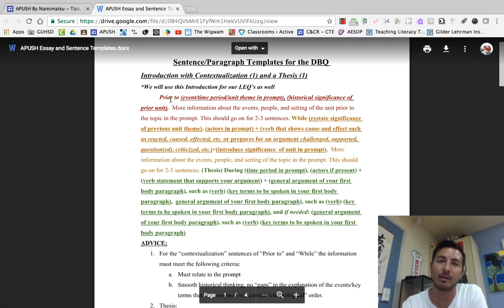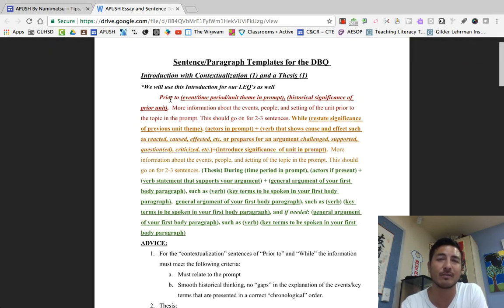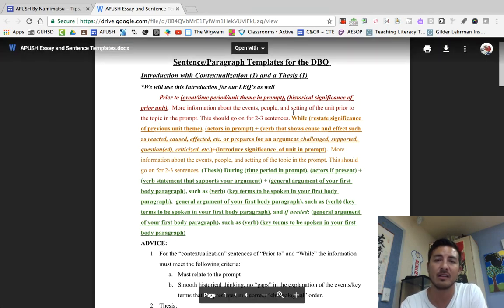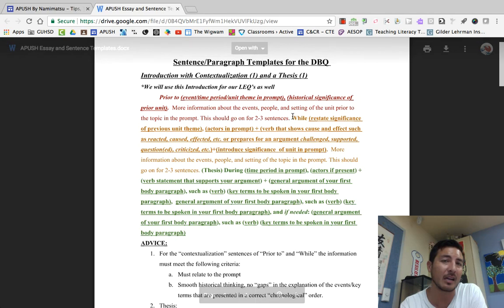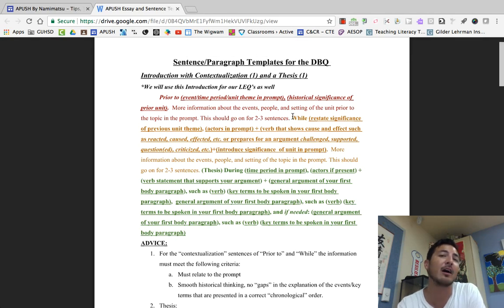So right here in the prior to, some great stuff about Christopher Columbus, the Native Americans, how they were treated. That would be great. This one, why colonists began coming over here, why young men for economic reasons came down to Virginia, and why some people for religious reasons came up there. That would be awesome here. And that kind of gets you to our thesis. And what is our thesis about? It's not about Christopher Columbus. It's about what happened when those colonists began changing their 2 different colonies.